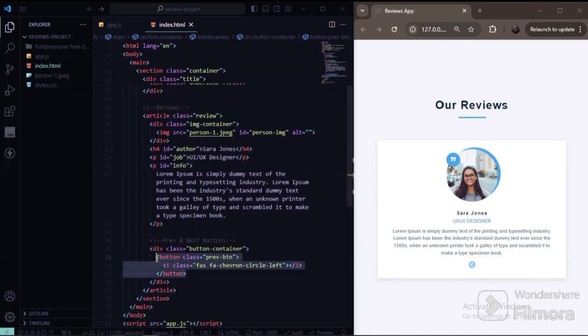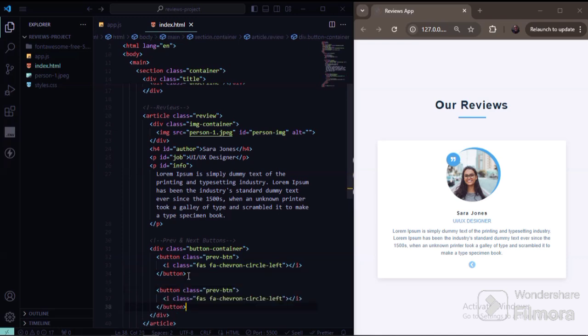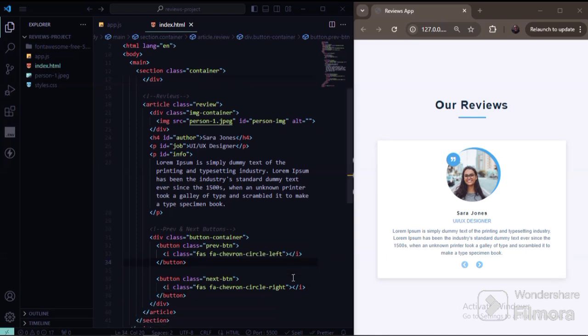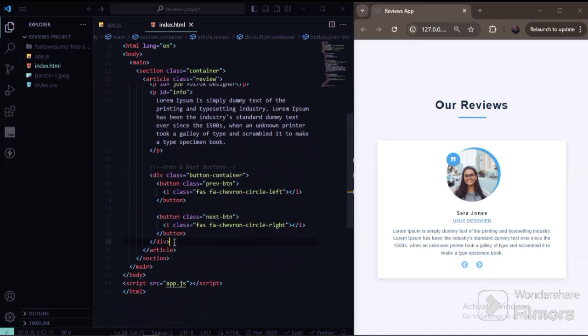I want to copy this and paste it one more time and do a brief editing for the next button. So I'll give this a class of next-btn and also change the direction to the right. Okay, that looks good.